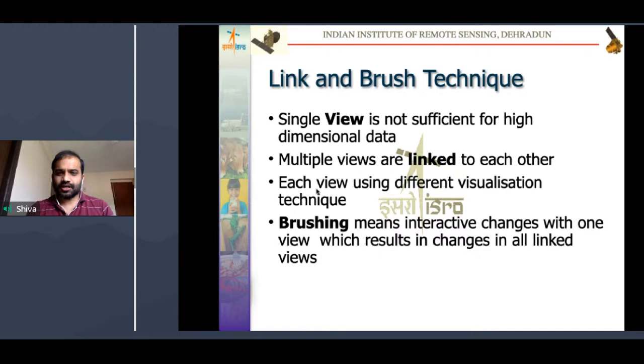We will discuss that in detail, and we'll also see how it is actually performed in GIS software. In today's class, we will use the open source software QGIS along with some open source tools, so that all the participants, irrespective of whether they have a software license or not, can use it after the class.